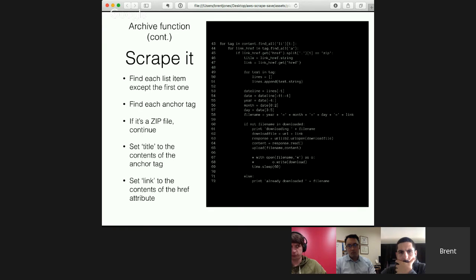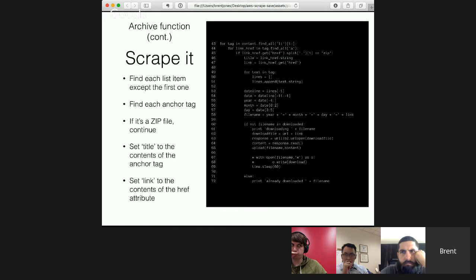So this is the rest of the code. I hope it's big enough for you to see. If not, we can take a look at it in more detail at the end here. But I'm just going to skim through the part that analyzes the actual web page, because every web page is different. So the likelihood that you're going to need to scrape a page that looks exactly like this one is not very high. So the details of this aren't going to be that important. But I will let you know a couple things that I ran into that are interesting.